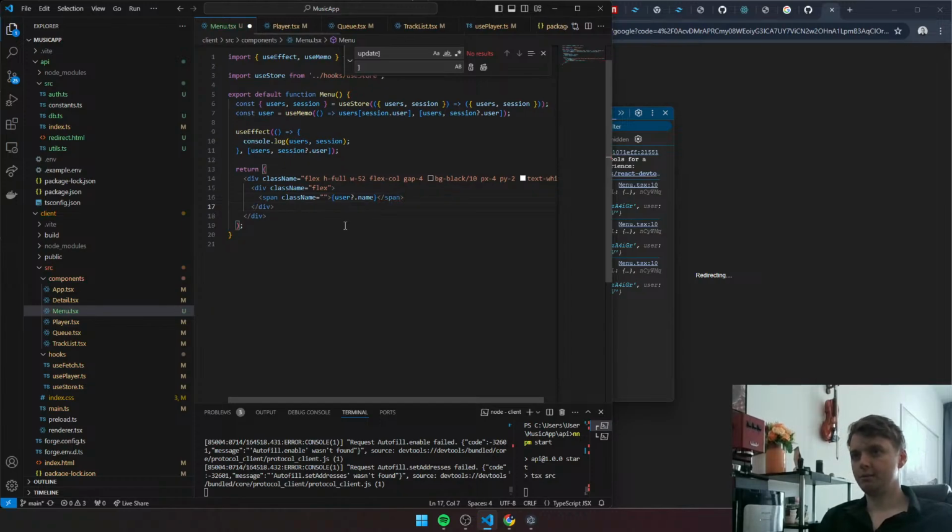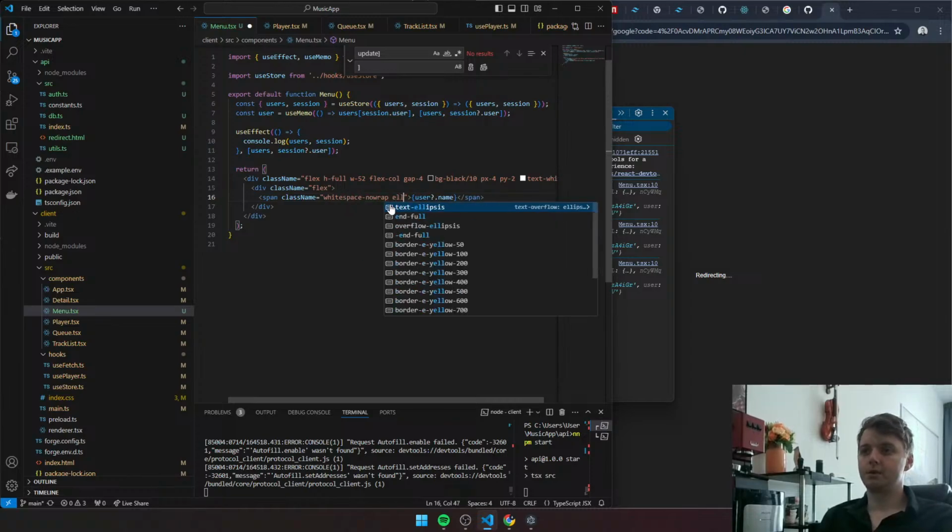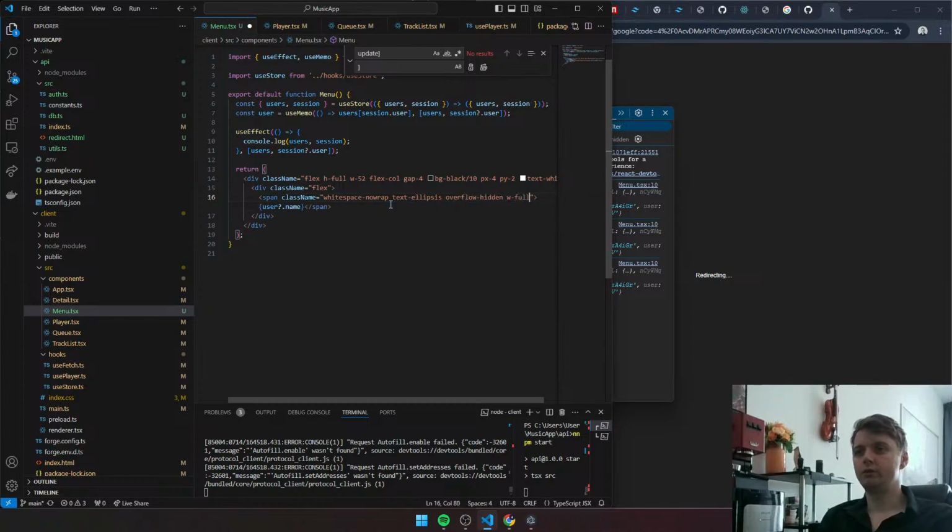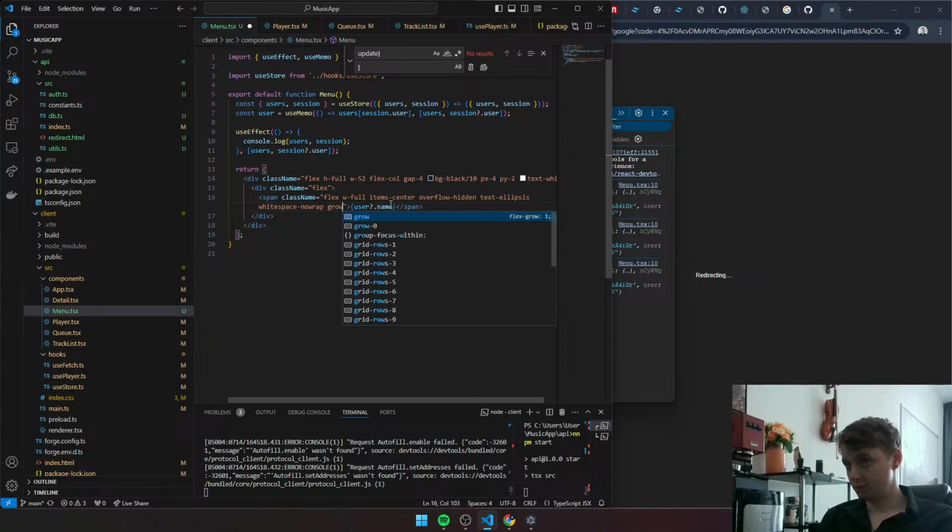And this span, I'm gonna make it white space no wrap, ellipsis, overflow hidden, and width full, and a flex as well, I guess. Item center. And this one will have a grow.